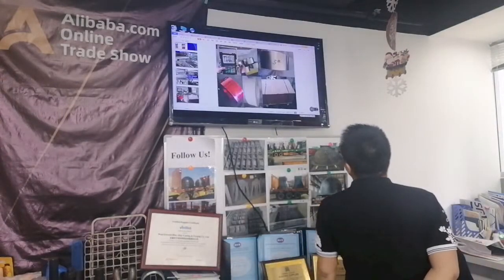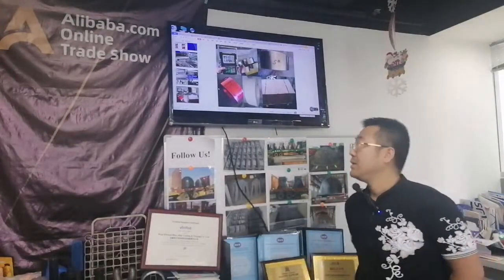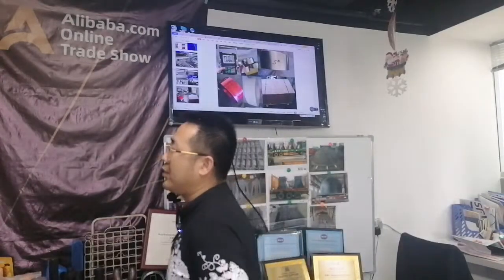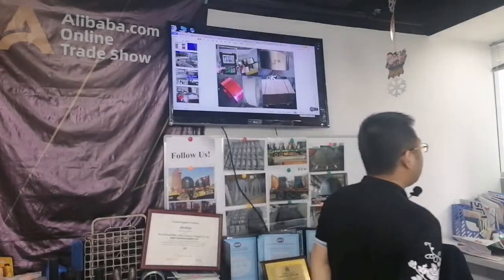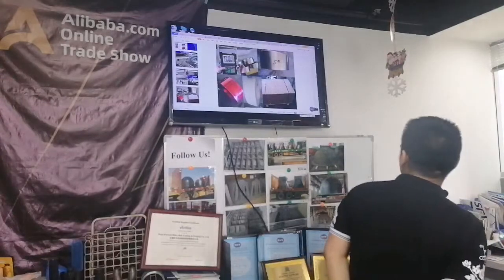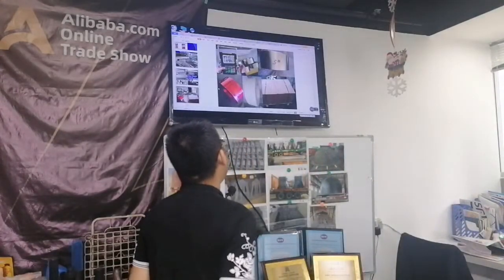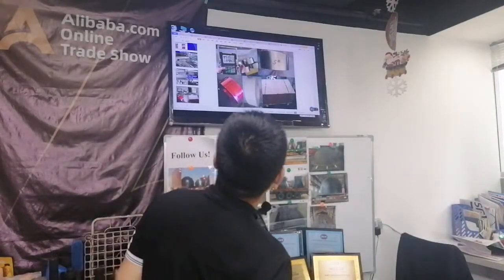And then we must check our parts, including our material and the size. And we also do PT test and UT test, like these photos.